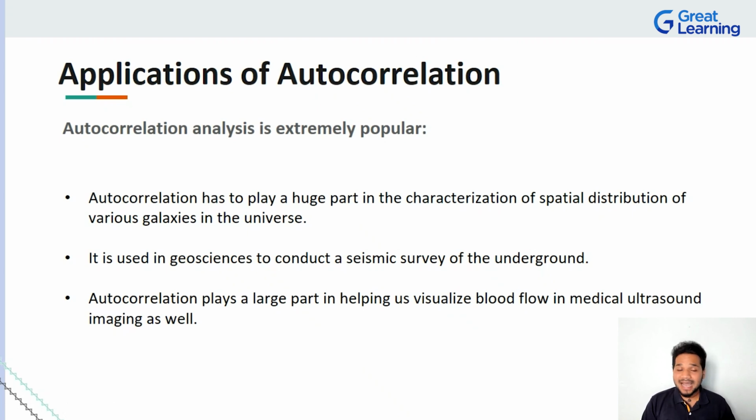If you think that was it, absolutely not. Autocorrelation is way more popular than that, because even in understanding the astrophysics concepts that I just told you about, it plays a very, very important role. Anything that we observe that is extremely far away from us, we use time as a measure, time as a metric, right? What is happening right now versus what will happen to the same star or whatever it is, maybe 10 days from now? How much does it move? It can tell us so many things, just by measuring these differences in time.